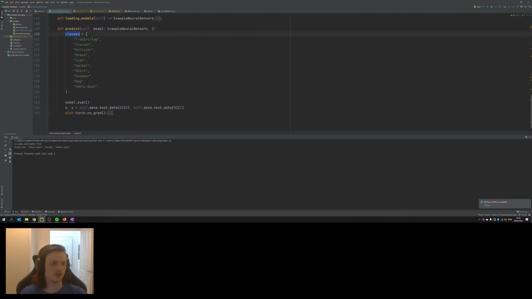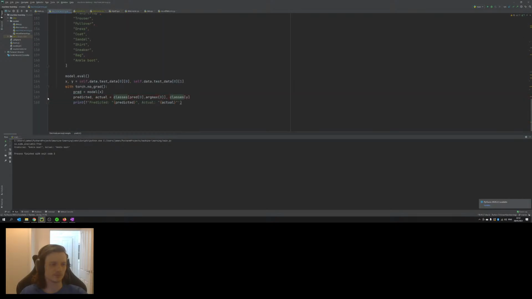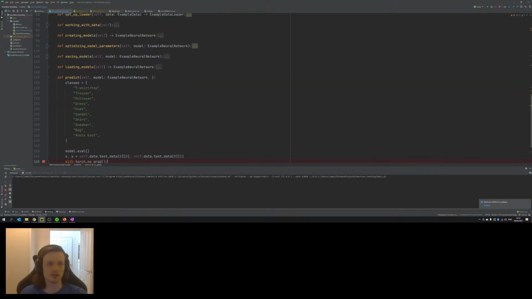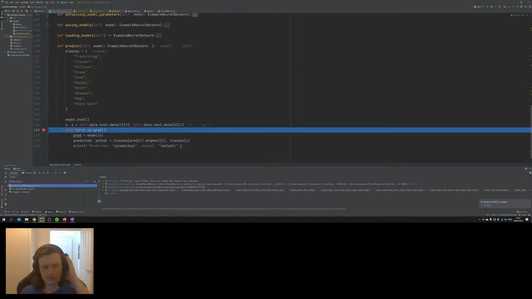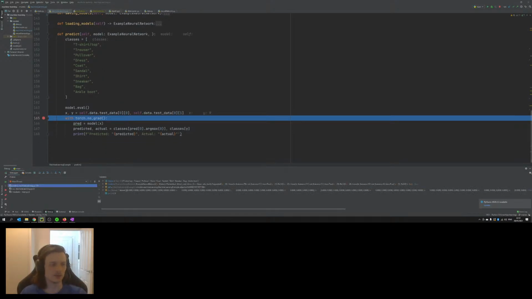So here's our classes. It says evaluate the model, then store into this 0, 0 test data and 0, 1. I wonder what this actually does though. So let me stop here. Okay.